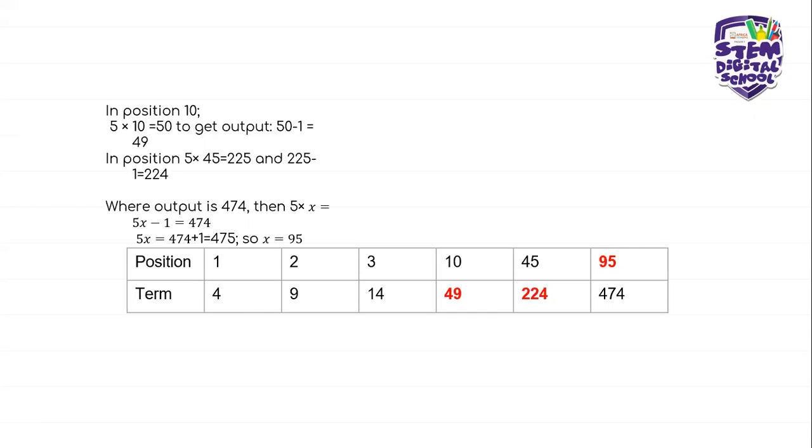And thereafter, you have to subtract 1. All right. So if you subtract 1 from 5,000, you'll be left with 4,999. So it means the term corresponding with position 1,000 will be 4,999. That will be the term. Can you see how quickly it is to find such a huge or bigger number or bigger position, which is now 1,000? So that is what we mean when we talk about the rule.